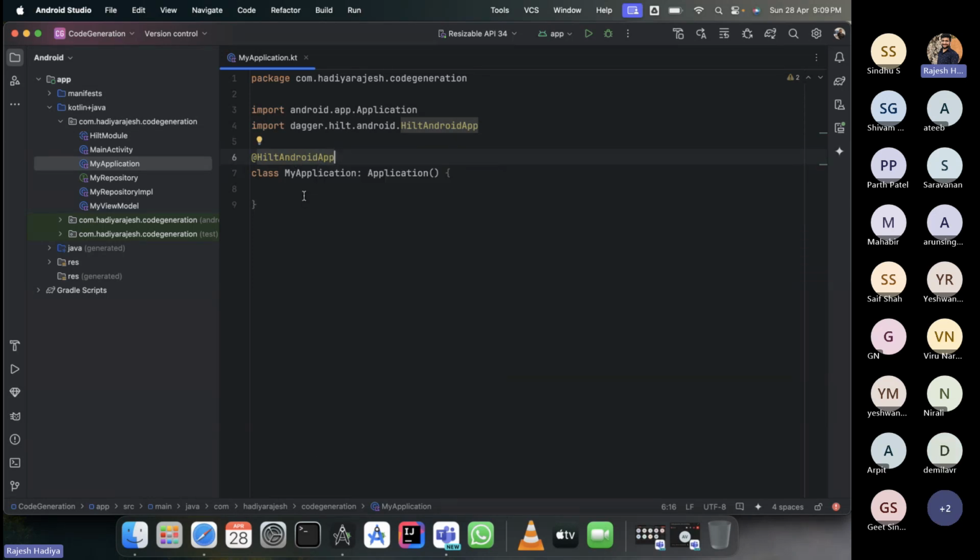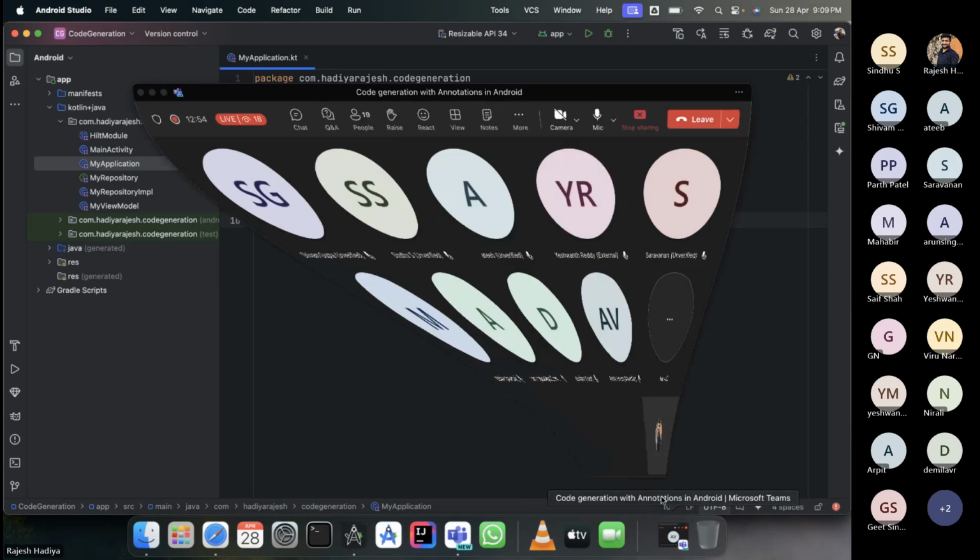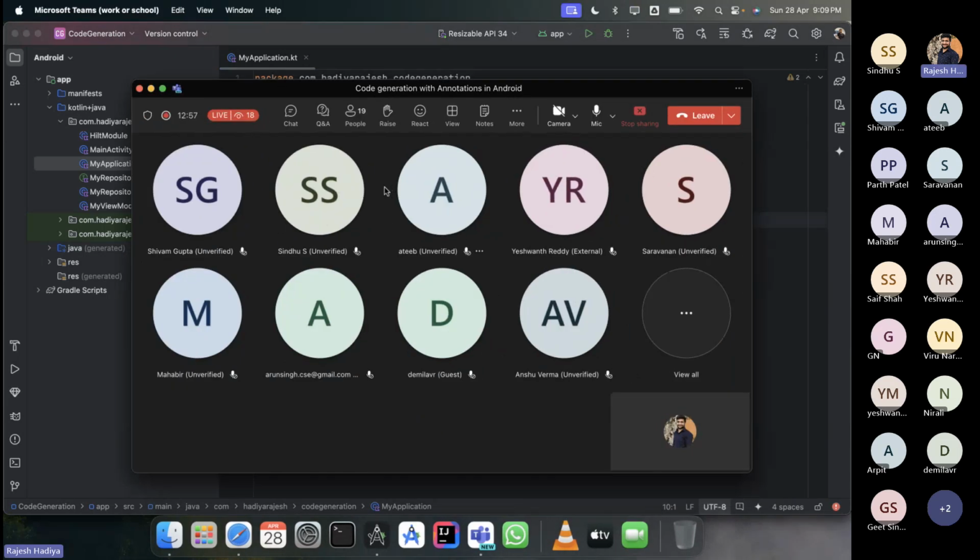I assume you are already familiar with Hilt and Kotlin, so I'm not going into it. Do we have anyone who doesn't know Hilt? They have no idea what Hilt is? I assume all of you do, right?